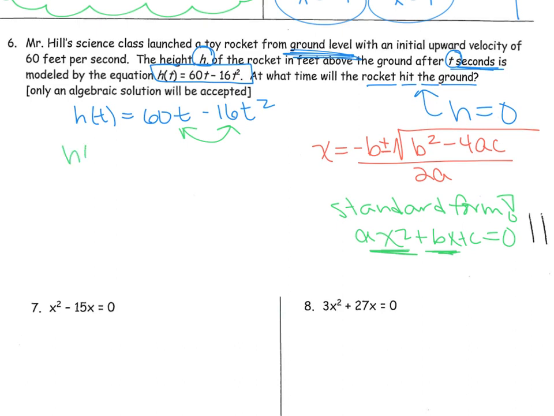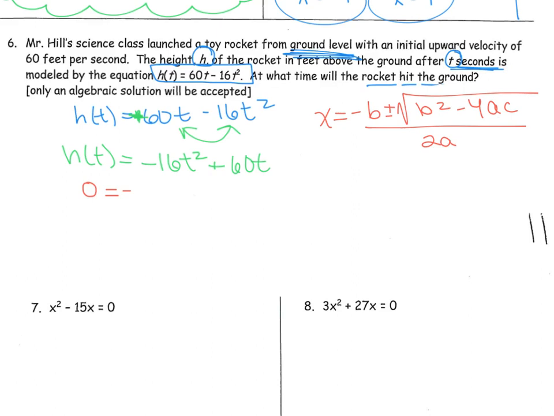So let's rewrite. I have h of t equals negative 16t squared. Now remember, there's a little plus out front of that. So we have plus 60t. Okay? So all I did was just rearrange. The negative 16t squared comes out front as per our standard form, and the positive 60t comes after it. All right, now we want to solve for the roots. So whenever I solve for the roots, you got to remember, we always set our equation equal to 0.